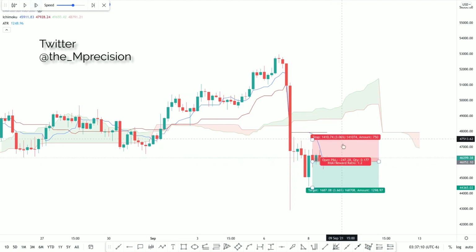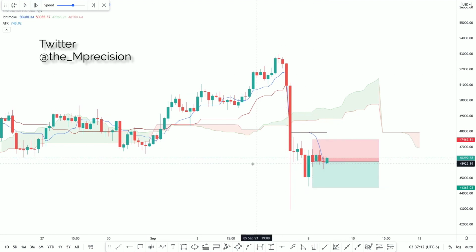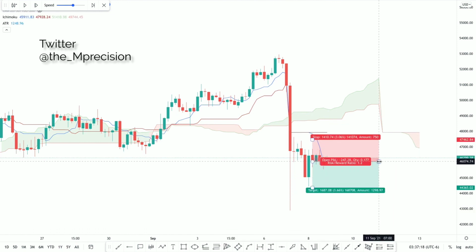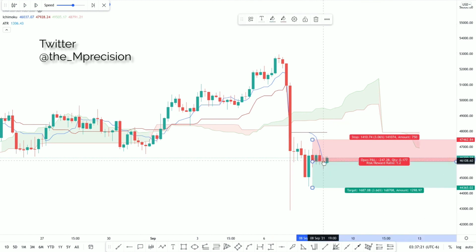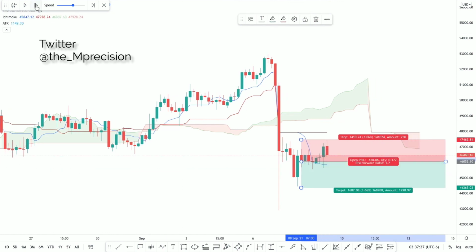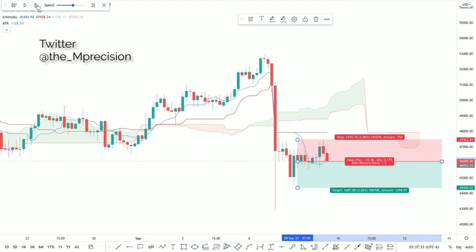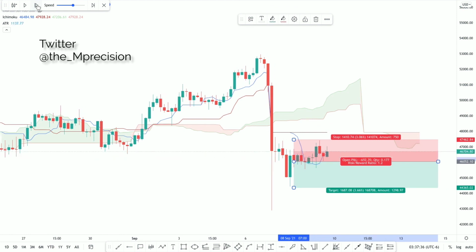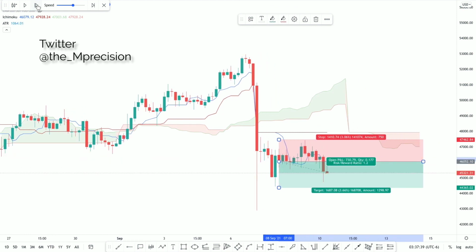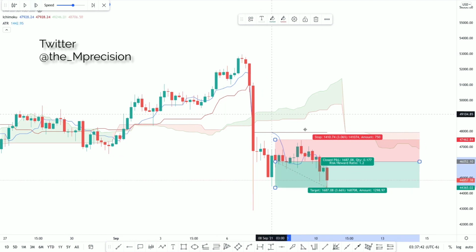So again, if you had followed your support lines, you would have already exited the trade. If you are following Ichimoku exit, you would have exited the trade at this red candle, but you're still playing. Okay, very close to the target. Hopefully you were not hit. And your target is hit. Look at you, making profit thanks to ATR that saved your butt, did not allow you to exit your position, and you were able to exit here.